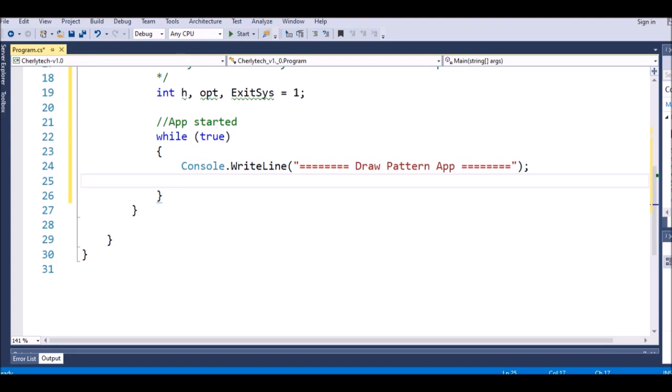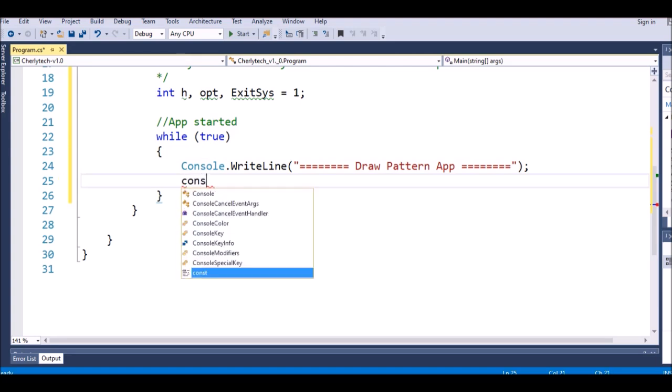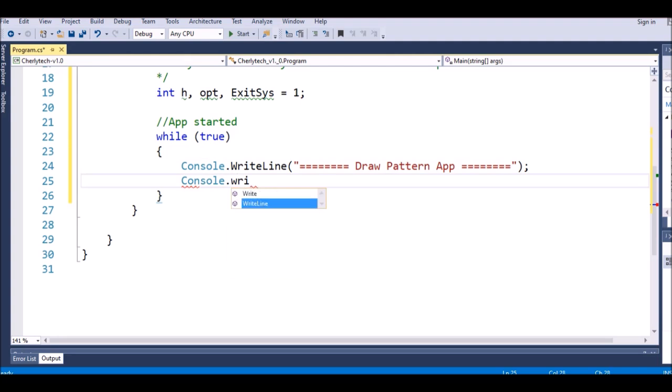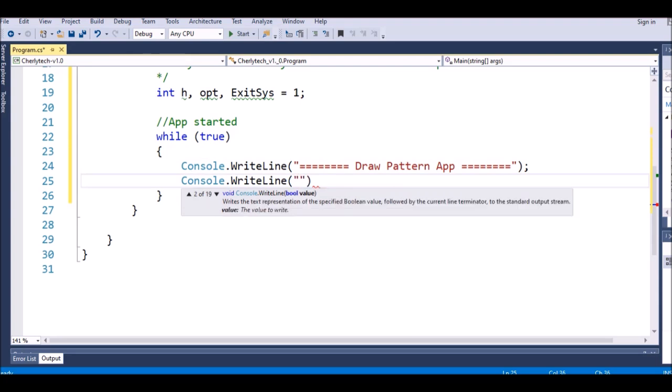So next you say Console.WriteLine: enter the following number.